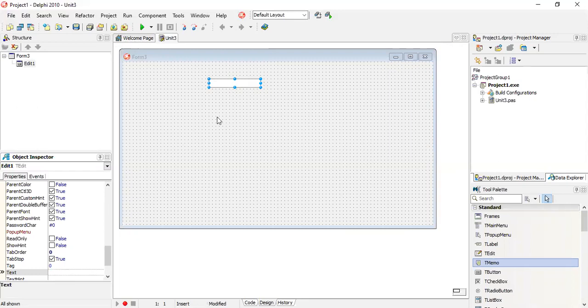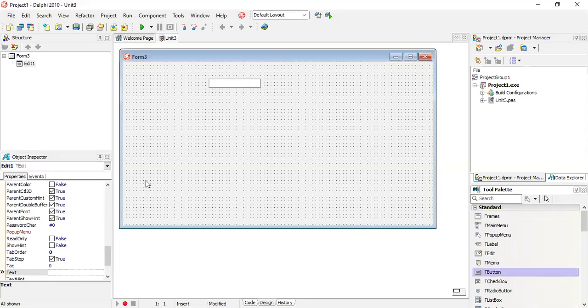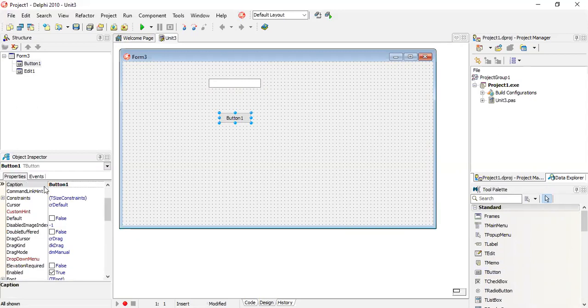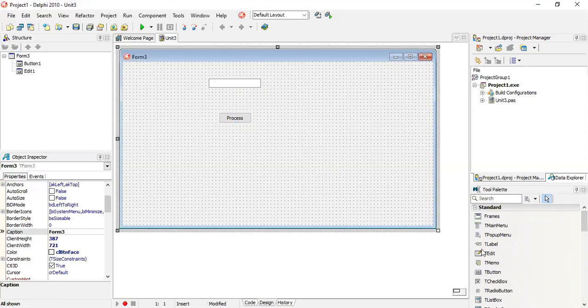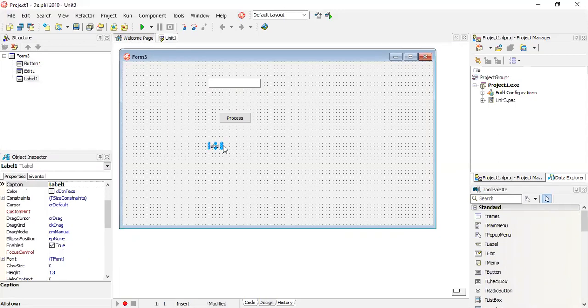We'll put the button here. It's button 1. And then let's change its caption and make it say Process, and then we come here. Let's put a label so that we can print. Let me remove the text. Just go there to caption and remove it. Okay, here's our label. Let me put it here.